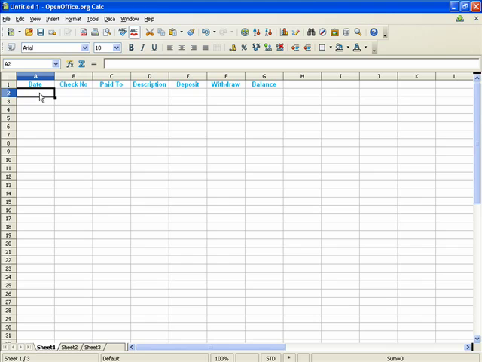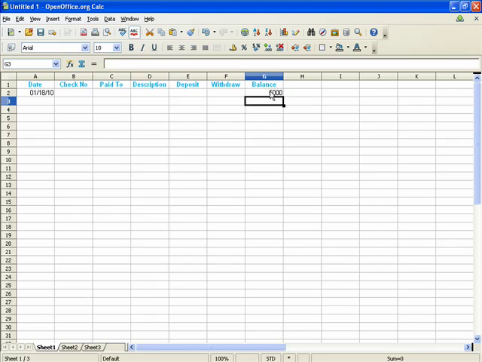So I'm going to do 1/18/10, and now I'm going to select G2, and our starting balance is 5,000. So I'm going to type in 5,000. Notice I haven't put in a comma in the 5,000. I've just entered in 5,000, and I'm going to press enter.